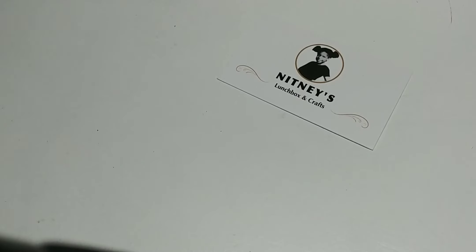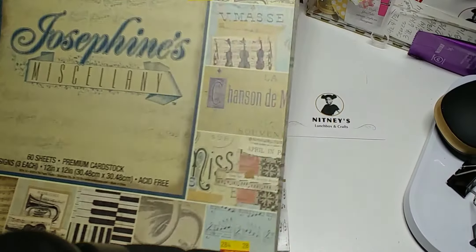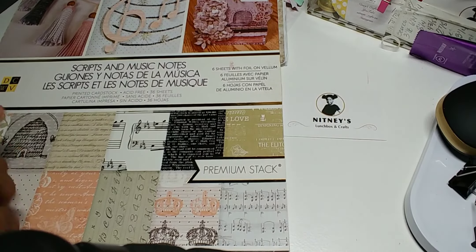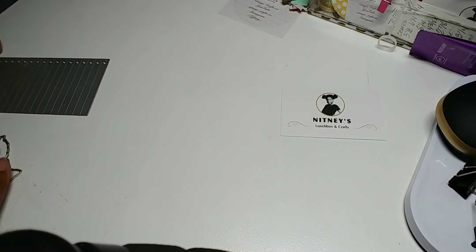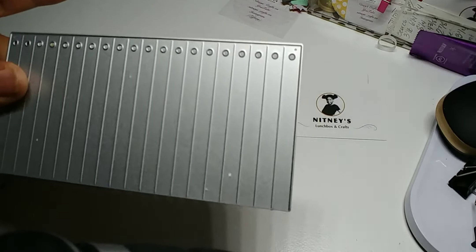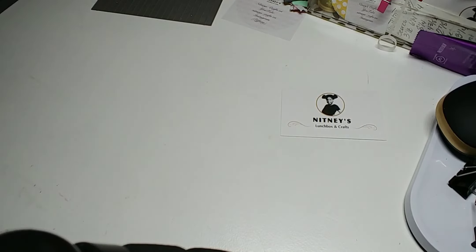Here are some paper pads I used to make some of these. I used the vellum out of these, and this one too. The die I used is this rosette die, and a couple of them I used the whole die, then most of them I cut it in half to make them smaller.